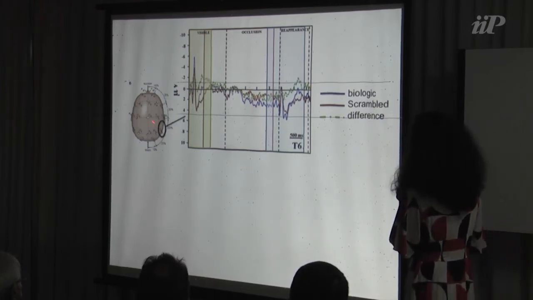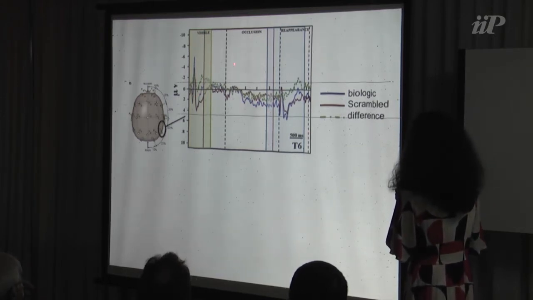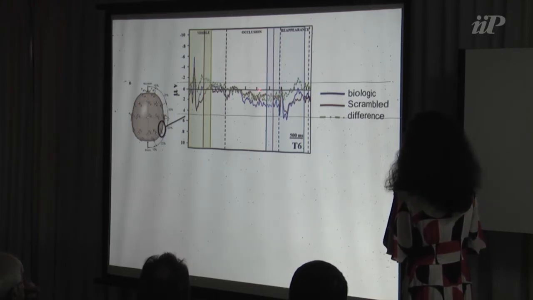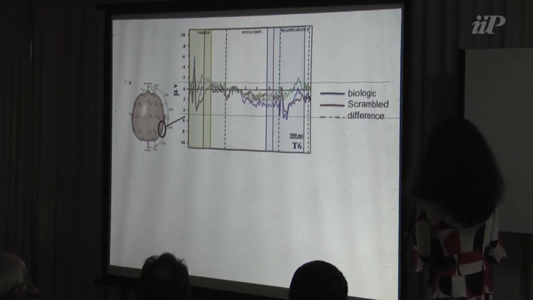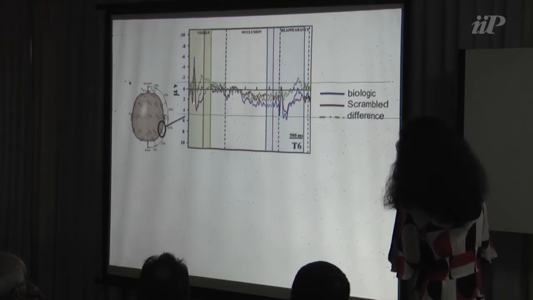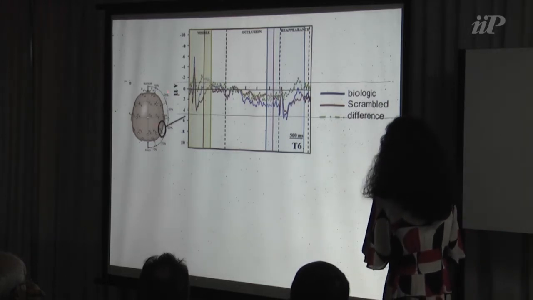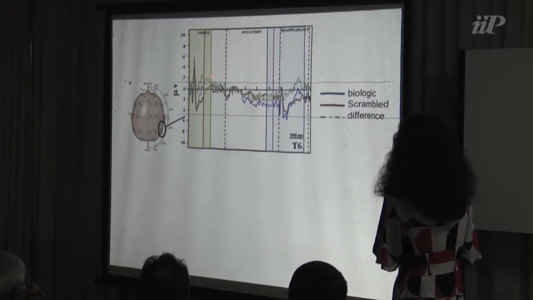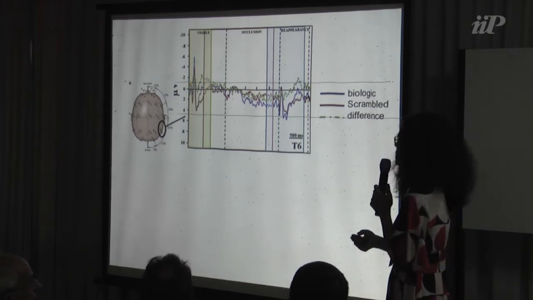This is a signal from the electrode T6, for instance, just to show you the two conditions through time. The visible part is here in green, the occlusion period in pink, and the reappearance period here in blue. So you can see that whenever a person observes the beginning of a movement, you have this strong deflection of the EEG signal that we call a visual evoked potential in this case.